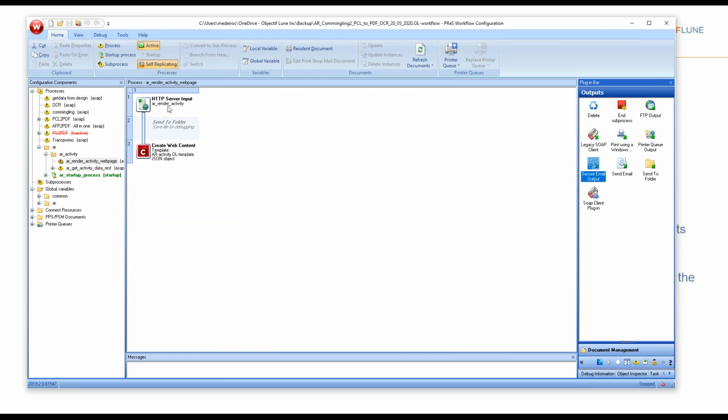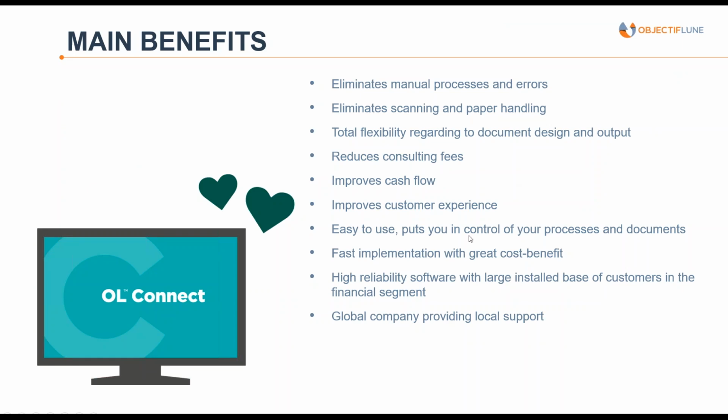Automatically, when the HTTP activity comes, or when a printing job comes, or any kind of input, you can automatically trigger an email. So it's easy to drag and drop plugins. Over 100 plugins are available in the workflow, which speeds up the development process.